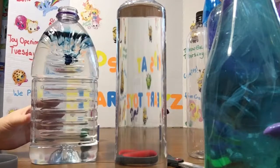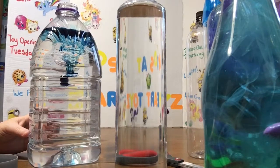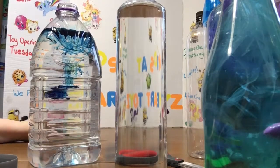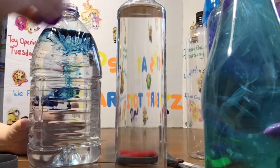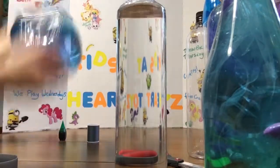And then, is that cool just watching it go down? I just want to watch it go down for a second, because that is really cool. It gets a little bit down here, and then I'll shake it up. Yeah, so you put the food coloring in the bottle. That is just really cool. Okay, enough of that. This is going to be too long of a video. Alright, I'm going to try to shake it.